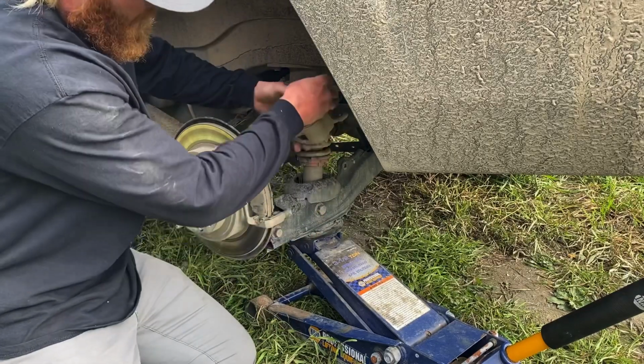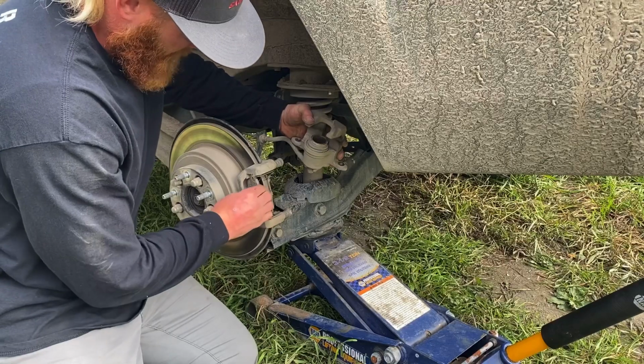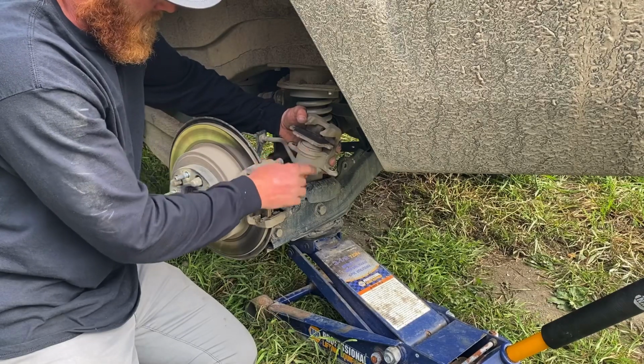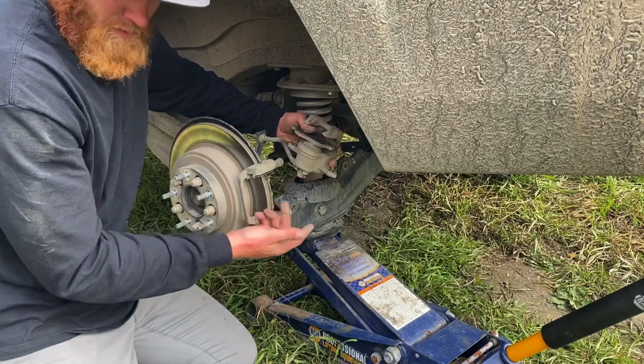All right, so now I'll just need to take one of these old brake pads right here. I'll actually just put this right here, clamp it down to press that back in. Stick on the new pads with the clips. Should be good to go.